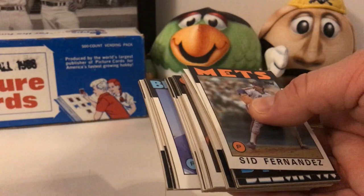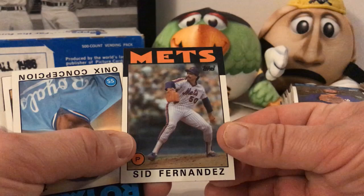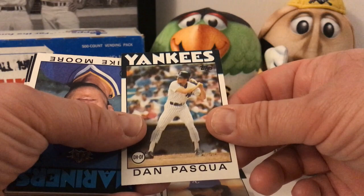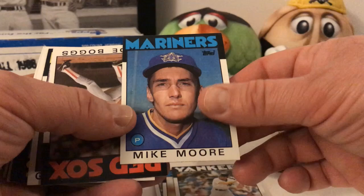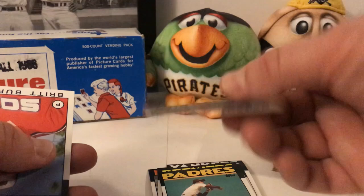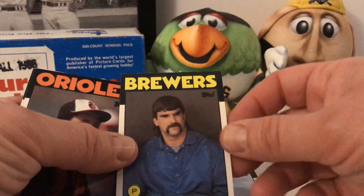All their product is authenticated. We bought an NBA basketball box for a break — I think it's an '89 NBA Hoops box — and that one is not authenticated but I know the packs are never tampered with, so we're gonna get some good things out of that. Here's Wade Boggs in pretty good shape. The box being a little busted is disappointing, but other than that I love the product they sell. We also bought some other really cool cards I'll do a special video on in the next few days. This is Ryan Sandberg by the way, and Pete Vukovich — look at that mullet! Apparently he was a very temperamental player.